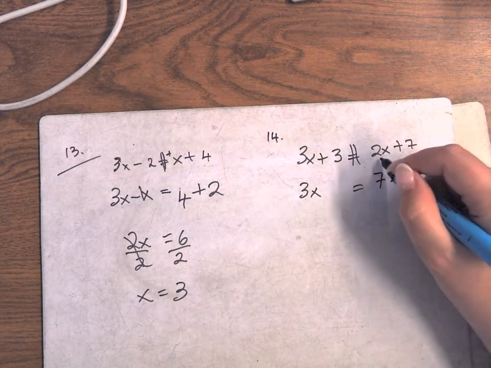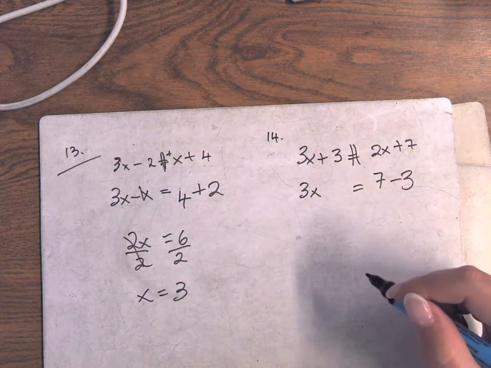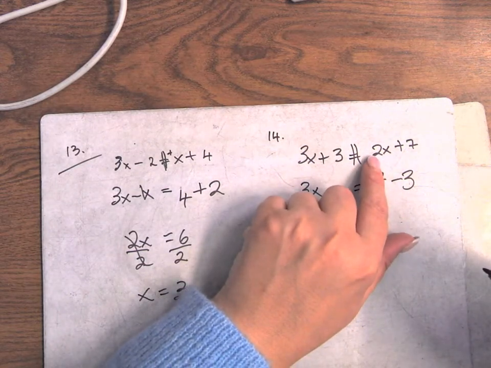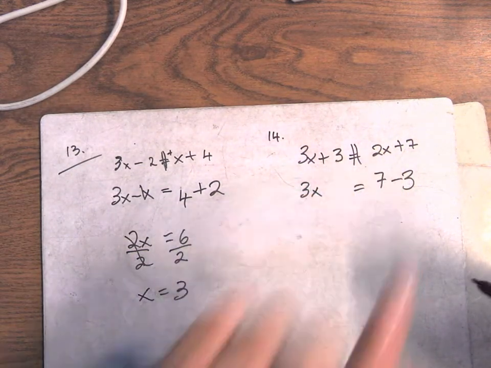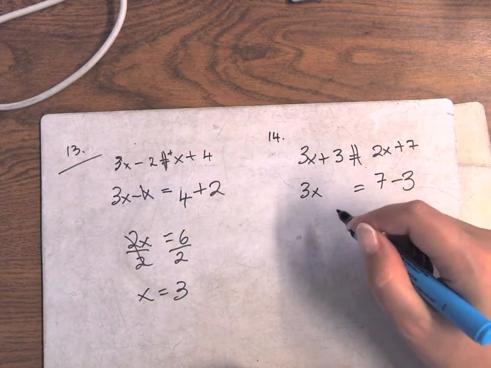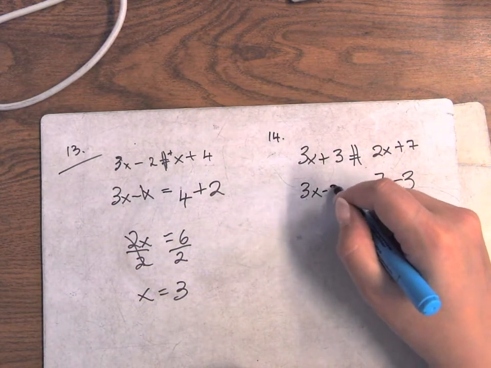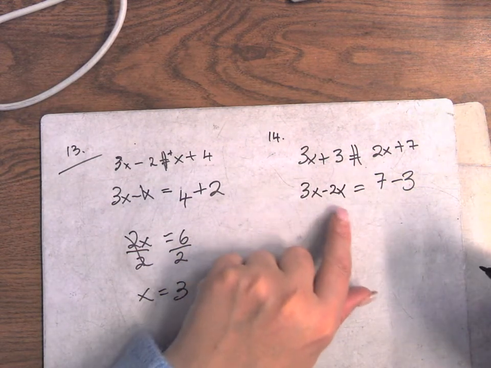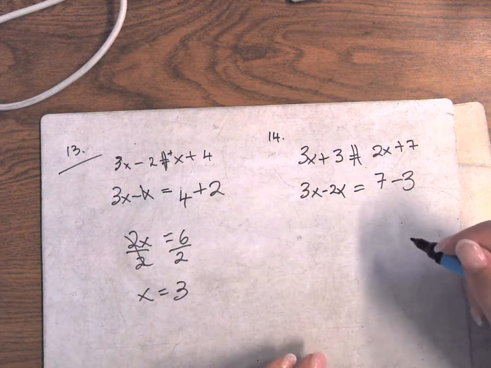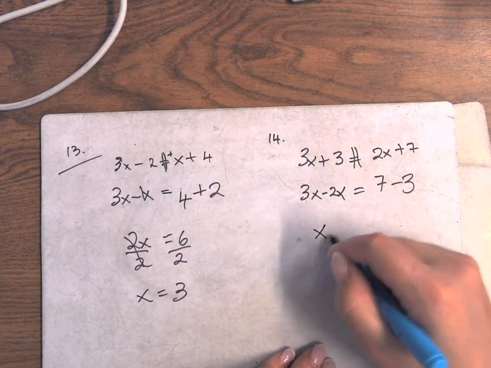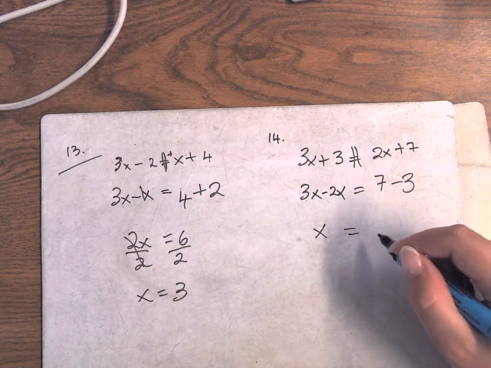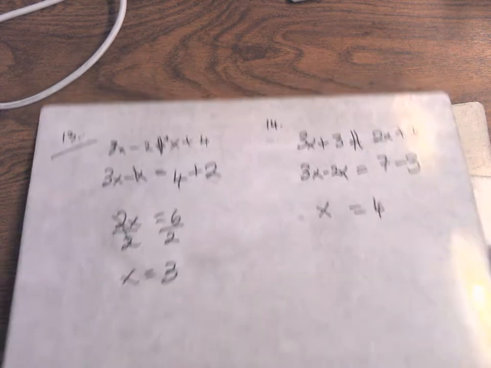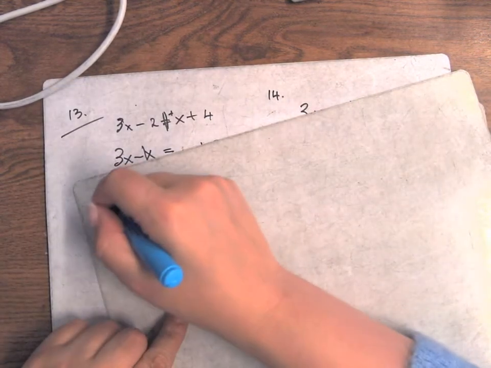So plus 3 comes over the wall and becomes a what? Minus 3. And the 2x goes this way, and what happens to it? There's no sign with the 2x, so what sign is understood to be there if there's no sign? Plus. So when it comes over the wall, it becomes a minus 2x, right? When it goes over the wall, it has to change its sign. So you have 3 x's, you take away 2 of them. How many are you left with? 1x, or just x. And over this side you have 7 minus 3, which is 4. Okay? Is that right, everyone? 14. Right, okay. 15 is next.